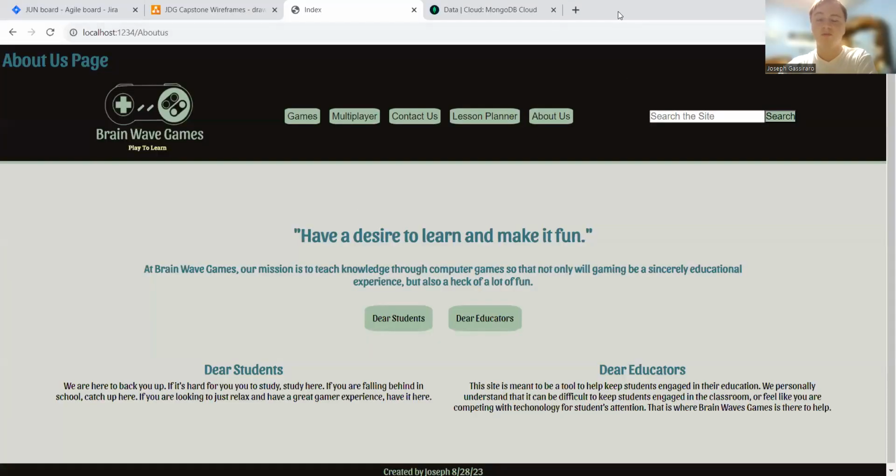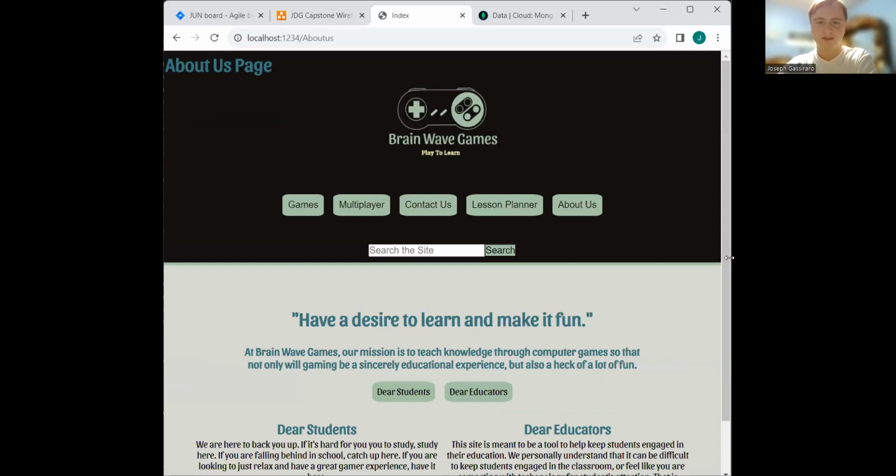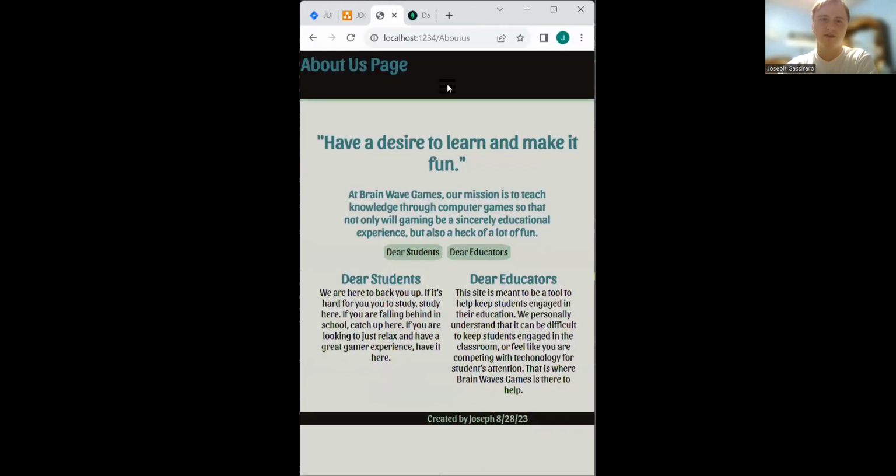Okay, I did want to show you the mobility of the site. So right now this is at full screen. If it shrinks down a bit, oh, it's getting ahead of itself here. So this is how it looks now. Once it gets to about 1,000 pixels, it'll snap to move the image up there to the top and the search bar down. And when it gets smaller, almost 500 pixels, it'll go to this little hamburger bar.